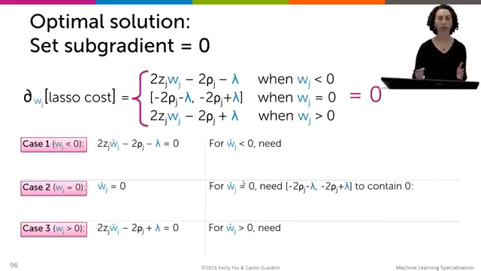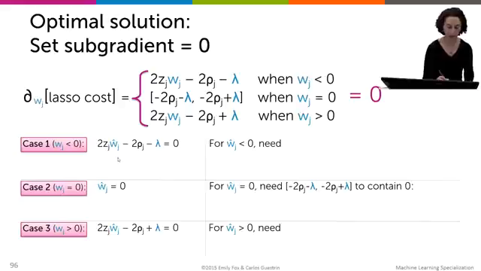Okay, well, let's not get lost in the weeds here. Let's pop up a level and remember that before we would take the gradient and set it equal to 0, or in the coordinate descent algorithm, we talked about taking the partial with respect to one coordinate and then setting that equal to 0 to get the update for that dimension. Well, here, instead of this partial derivative, we're taking this subgradient and we have to set it equal to 0 to get the update for this specific jth coordinate. So let's do that. We've taken our subgradient and we're setting it equal to 0. Again, we have 3 different cases we need to consider.